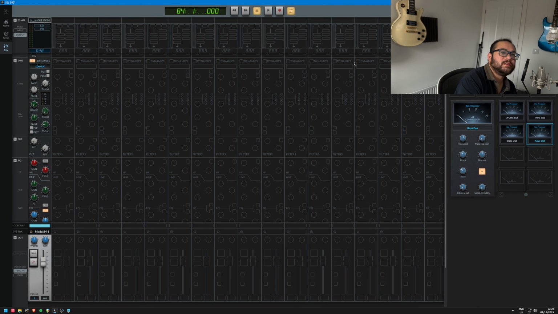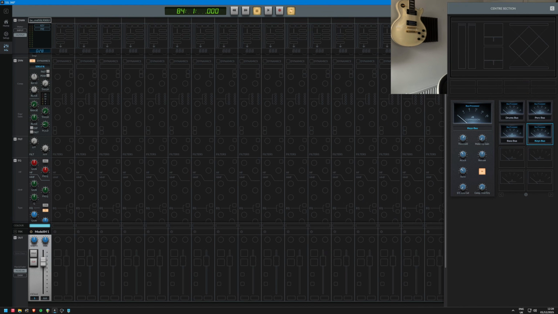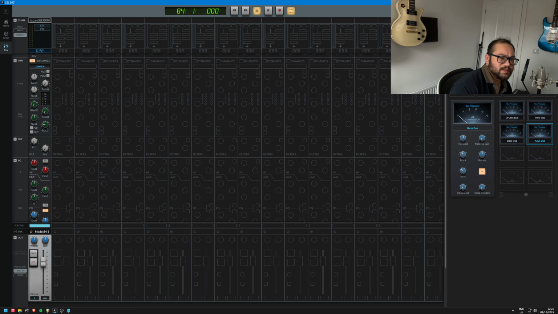I had a couple of questions asking, what is that blank space up here? And that's actually for SSL's meter plugin. If you have that, you put it on the master channel and it populates this area. I think you get some VU meters, you get some LUFS display, and you get other stuff, stereo image, stuff like that. I don't have it. It's £40, and then there's a pro version for like £80, £90. That doesn't sound worth it to me, to be honest. It might be useful having a meter up there. If that's ever on sale, maybe I'll pick it up.